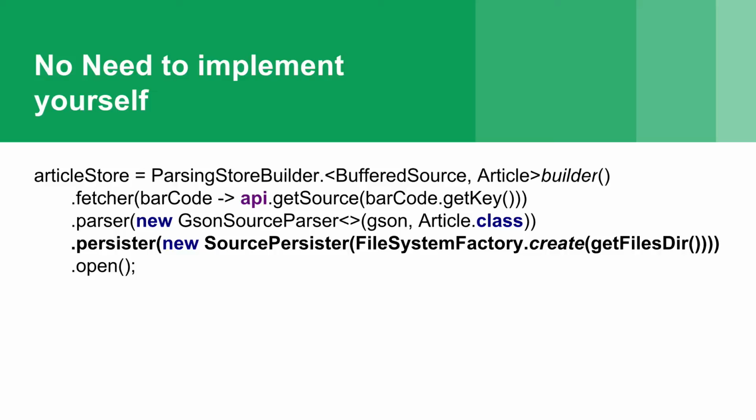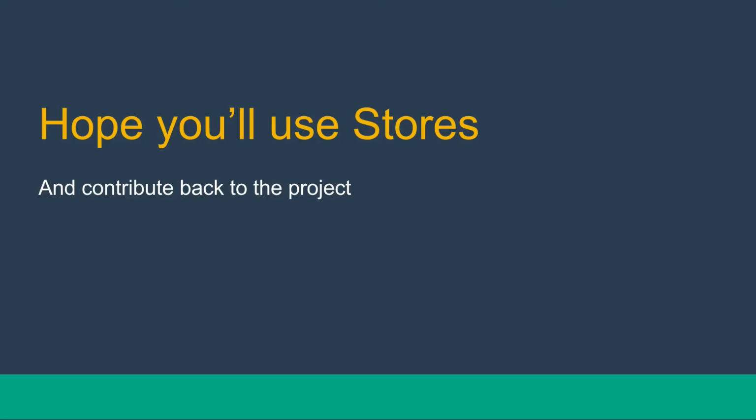So this is how we work with data at the New York Times. This is how we keep networking code outside of our activities, and usually within our presenters or within our business managers, whatever we want to actually access our data. We spin up a store for every one of our endpoints. All we really have to implement is a fetcher, and then we have 2 levels of caching, and our app works offline brilliantly. So I hope that you get something out of this library as well. We'd love to get some contributions back to it. And yeah, that's what we did.